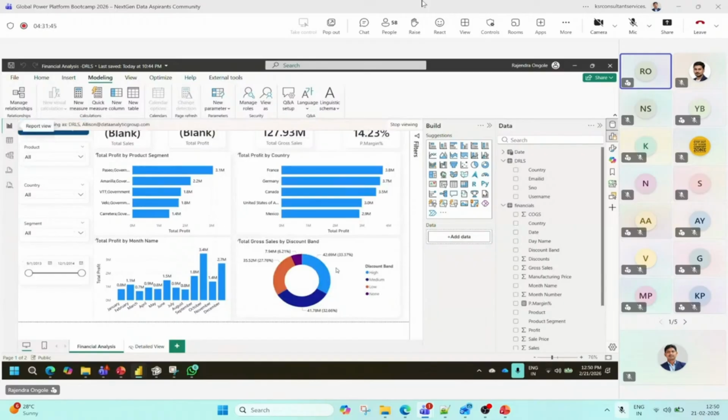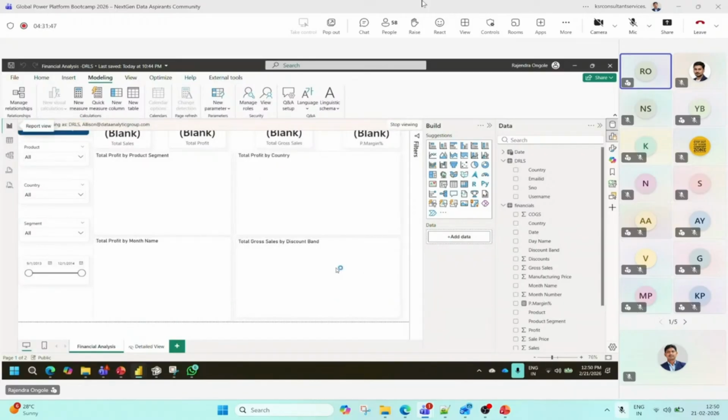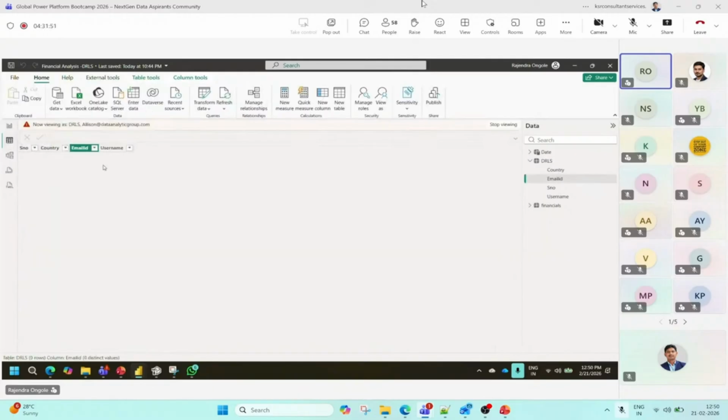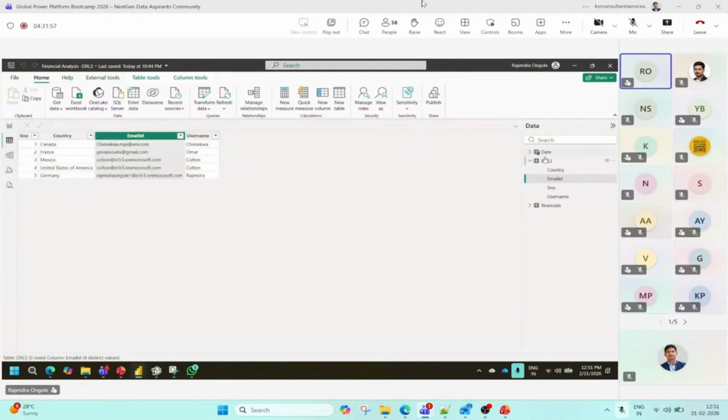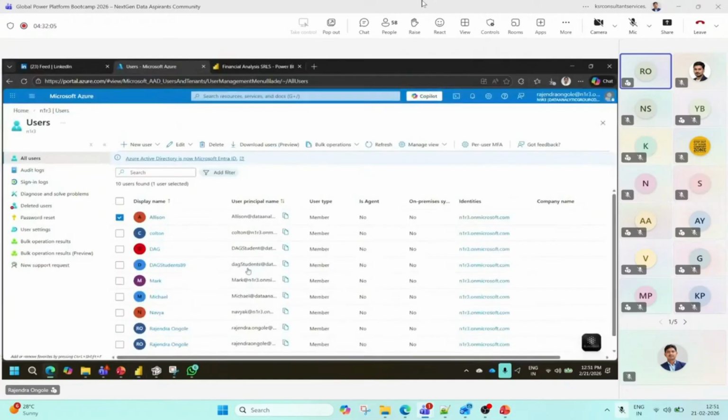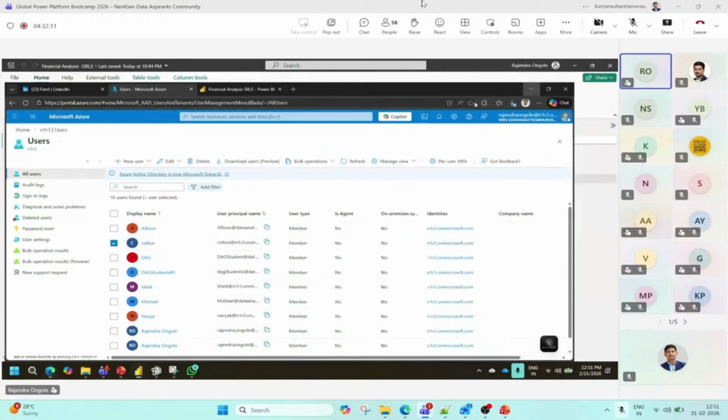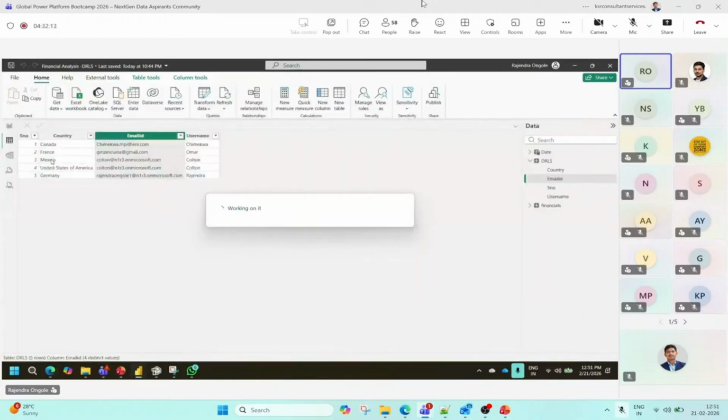If the user has access, you can see the result. This user, Ellison, is not at all available in our data. See here how it looks. Ellison is not there, right? You can see completely blank information. Then what is available from this DRLS table? These are the users. Let me check with Carlton. Okay, Carlton is there in our configuration as well. Let me check with this user, Carlton, whether Carlton has access to Mexico or not.